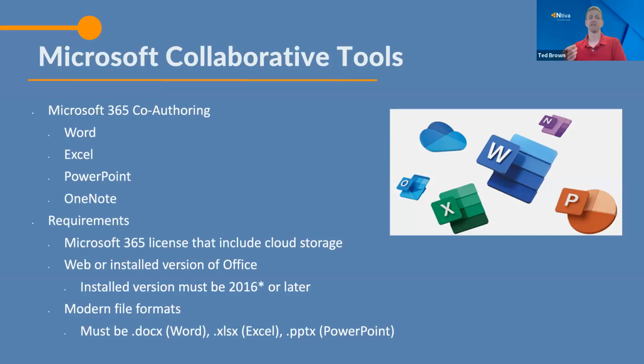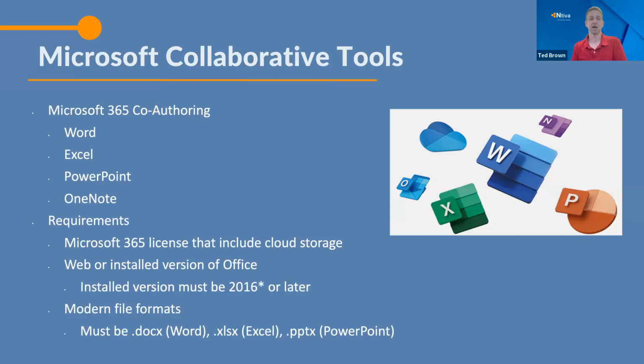I recommend to have at least the 2016 version to utilize it. Technically speaking, you can utilize 2010 to co-author documents, but that is no longer supported by Microsoft, so I'm not going to recommend you to utilize 2010 or 2013. You can have the 2016 version of Office to co-author documents.